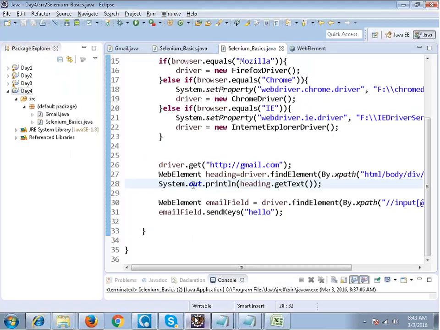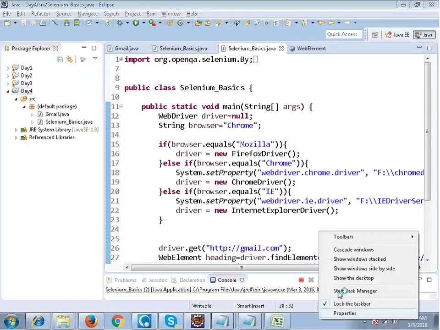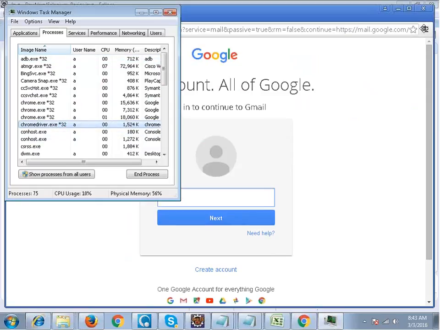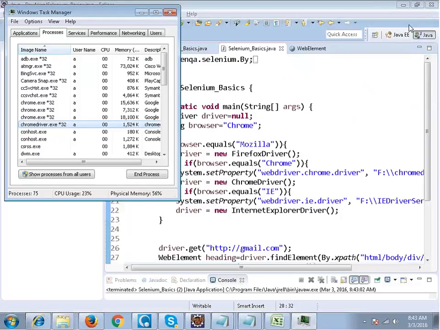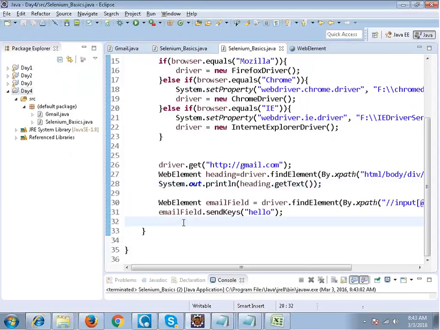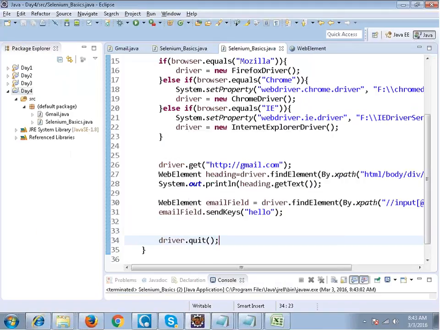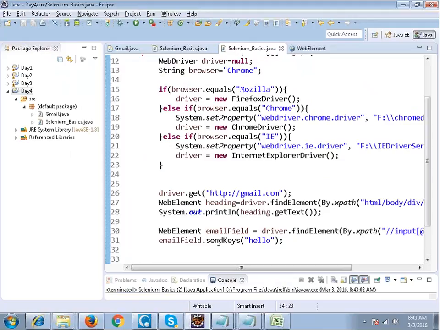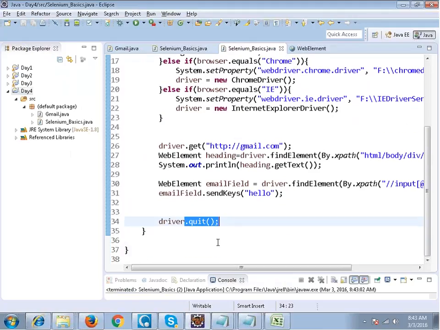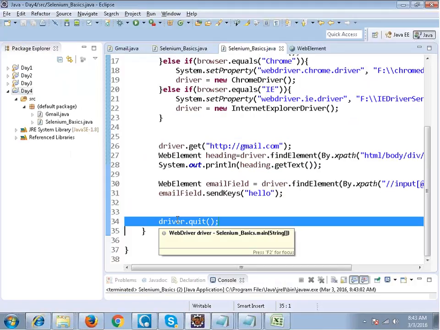For example, if I run the code now, you will see that in the task manager this chromedriver.exe is running. Even if I manually close Chrome, this exe will not close. So it actually ends up consuming a lot of memory at times, because if you run your program 10 times, 10 of these exes would be running. So it's always a good practice that in the end you use the function driver.quit and close everything. This quit will close the chromedriver exe. Okay, this is just a small thing, but it's very important.